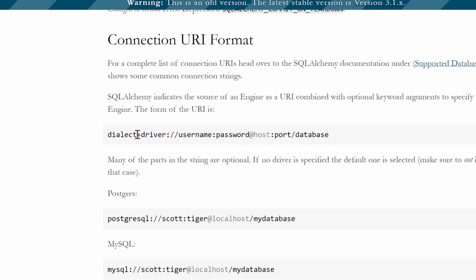So the dialect for this case is going to be our relational database, which is MySQL. So the driver for this case is going to be PyMySQL, which is a third-party library that will enable our Authors API to communicate with our database.